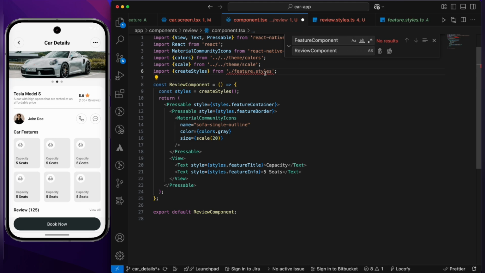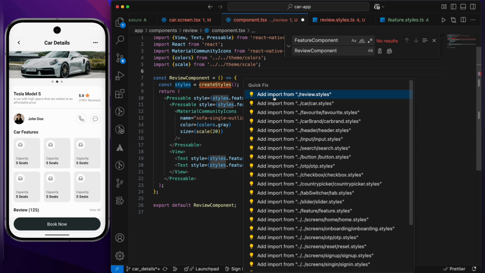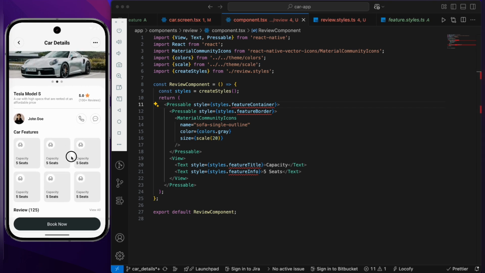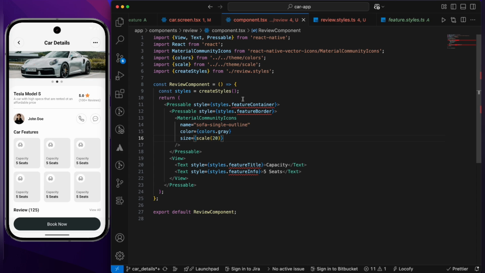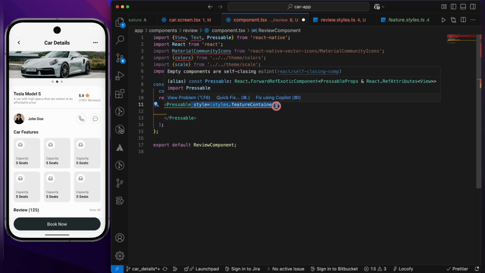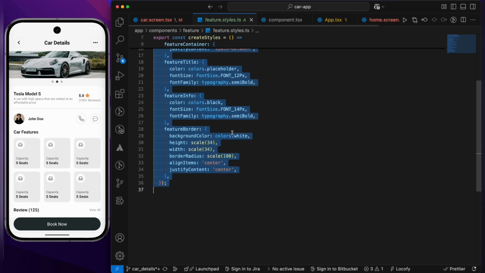Yeah, now import the styles from review styles, yeah, like this. Now save it. Now what we have to do, just remove this particular things, yeah, remove all of this, and just import this into car screen.